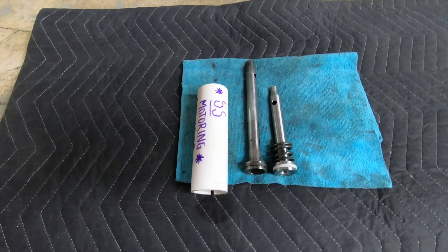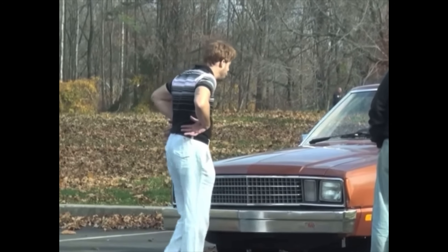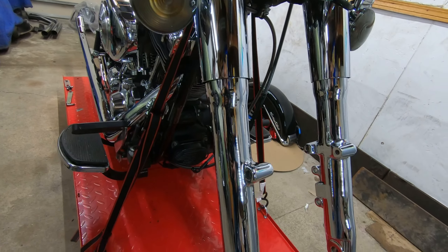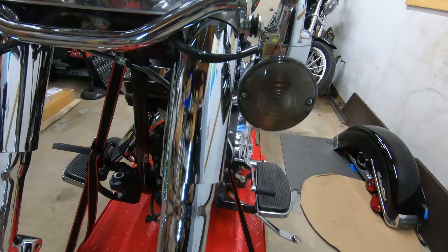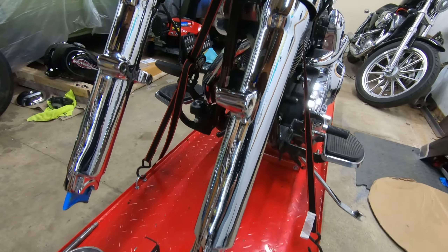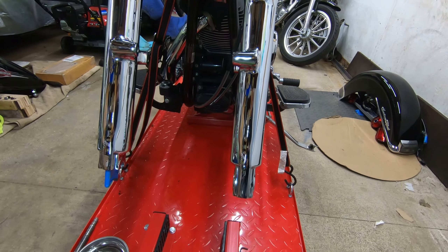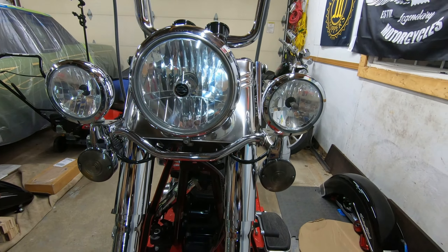It's Monday, I'm tired, just got off work, but I had to get these chrome lowers on — and I'm glad I did because they look A1, they look badass. Check it out — we got some chrome to roam the streets now. The chrome cans flowing right into the chrome legs, these things are looking good. Gotta give a shout-out to Rick at RR Cycles Plating — he came through with that chrome.